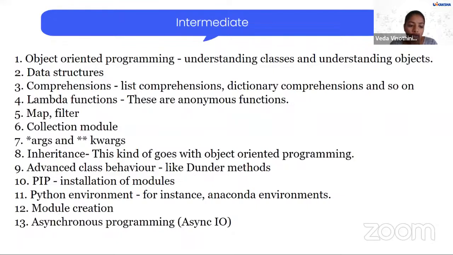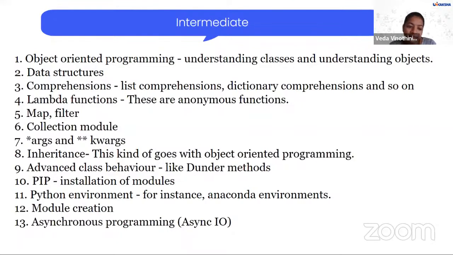Yeah, modules and then module creation. Collection module, and in module creation, you can work on modules. So in big companies, while you're getting projects, just imagine you are not the only person working on that particular project. So n number of persons will be involved. So in that case, you can use the module concept to work on it. Okay. So talking about args and kwargs, these are ways you can pass inputs in a dynamic manner, like you can set the number of arguments dynamically. Okay, so those concepts are also important for this intermediate level.